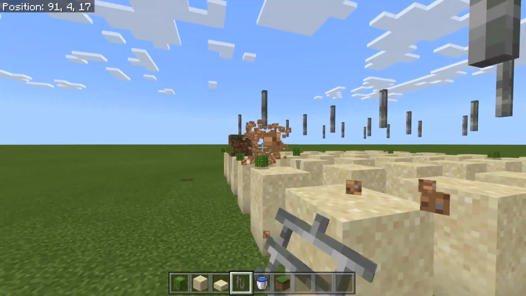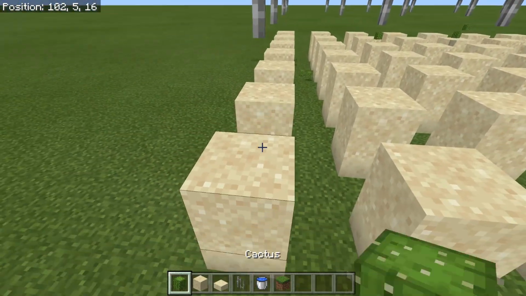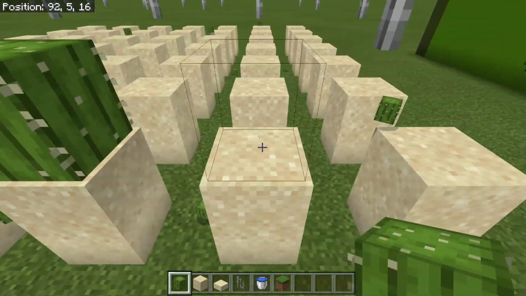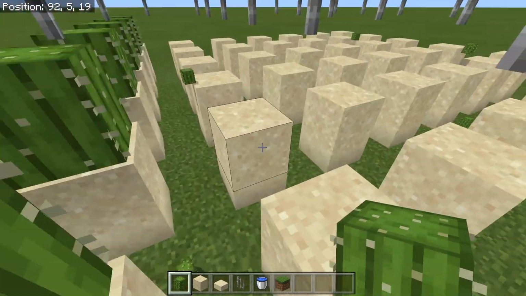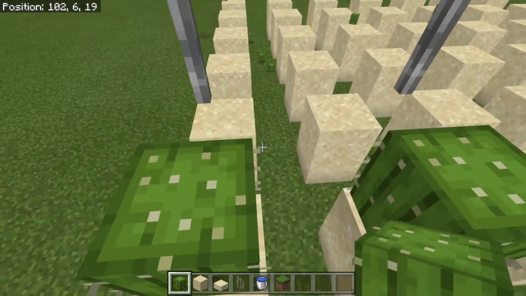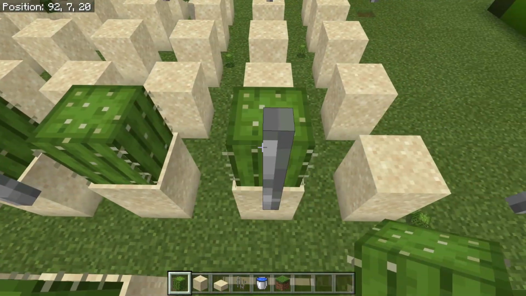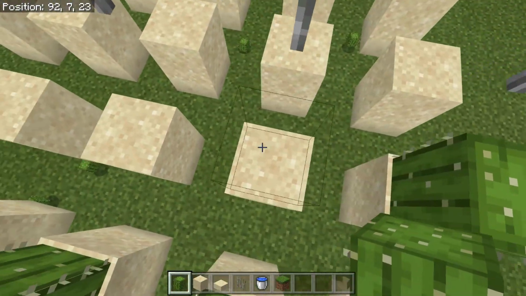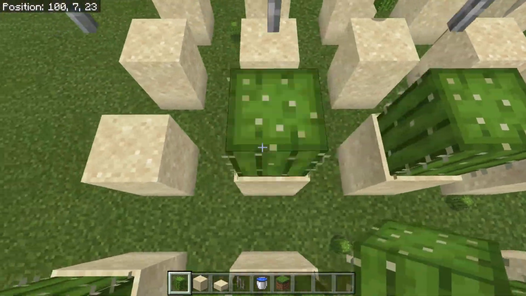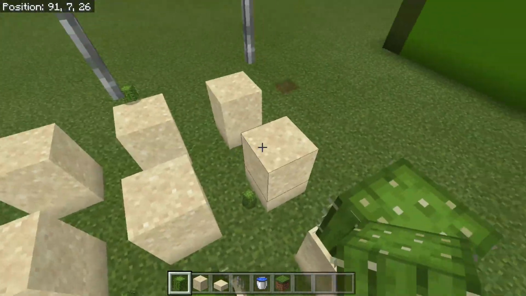I usually only go up a few layers just because you don't really need that much green dye. And that's really the only use for cactus, other than like putting it in farms and that kind of thing. But then, even then, you only need a few. And yeah. So we'll get this in place. Almost there.